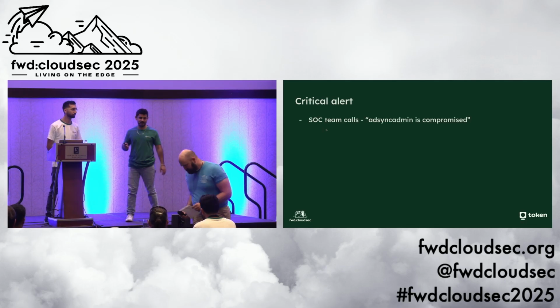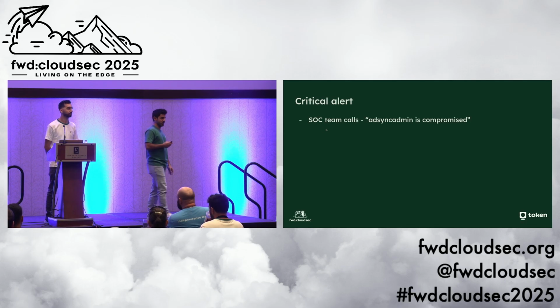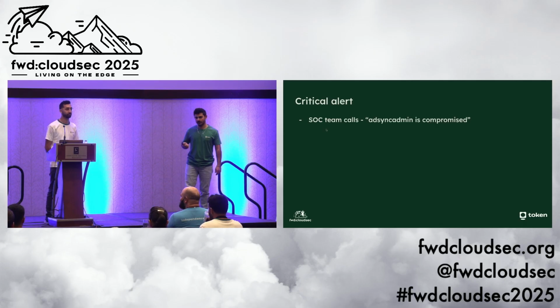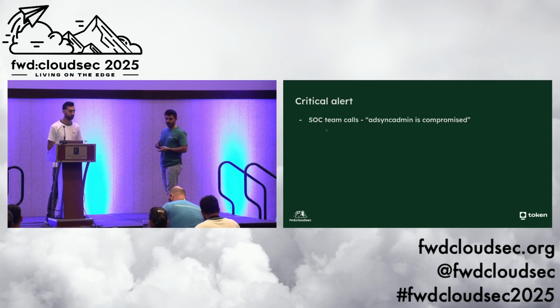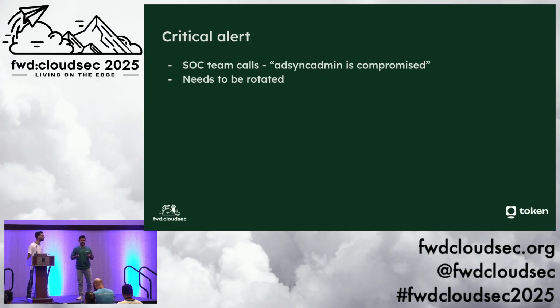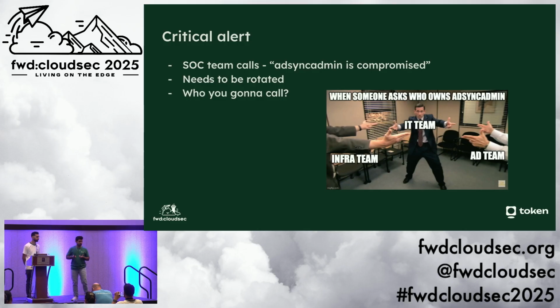Notice from your SOC team saying that AD sync admin was compromised and you need to do something. You need to suspend it, you need to rotate it, you don't know, and you just need to find who is the owner for this service account. So who you gonna call?